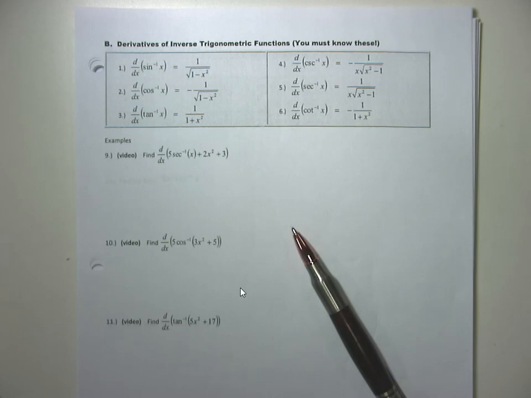But you guys learned from section 3.3, when I introduced those logarithmic differentiation formulas, that at this point in your career of calculus, every time we go over a rule, there's the basic rule, and then there's a chain rule version of that rule. And I'm going to write all this stuff out for you. But you look at this and you go, how in the world is the derivative, for example, of the sine inverse of x 1 over the square root of 1 minus x squared? Is there a pattern for this? Well, number one, yes. So I'm going to show you that pattern.